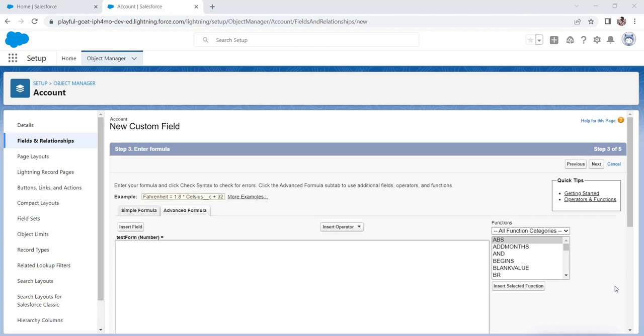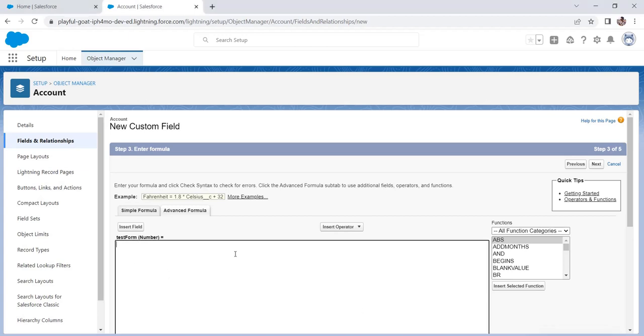So now let's create a simple formula. What this formula would do is, whenever someone adds a value in annual revenue, this field will automatically be filled with the annual revenue plus 100. Let's say 100 will automatically get added to the annual revenue field and will be shown in this field called test form. Okay, not a great example, but it will give you a better overview.